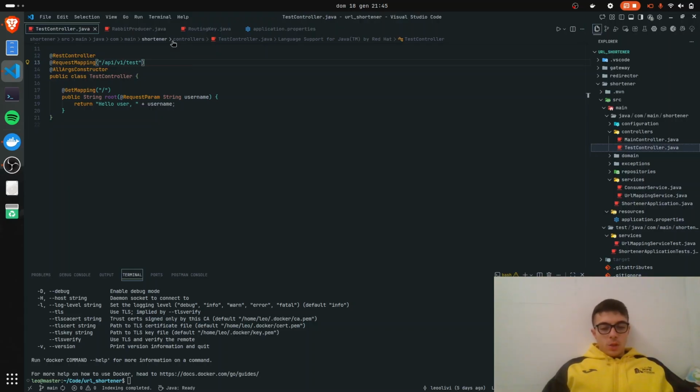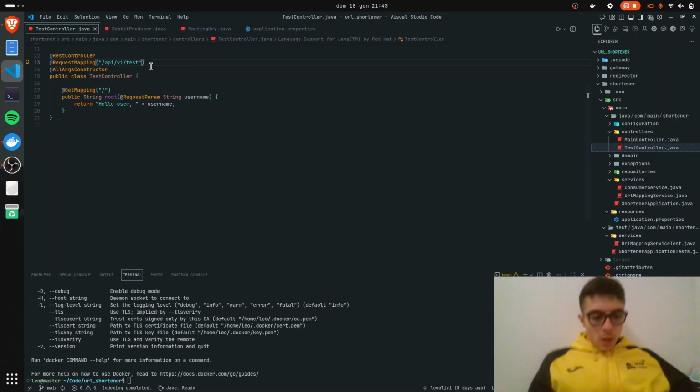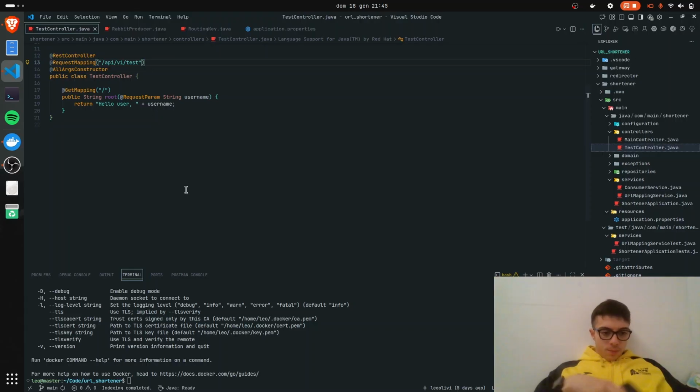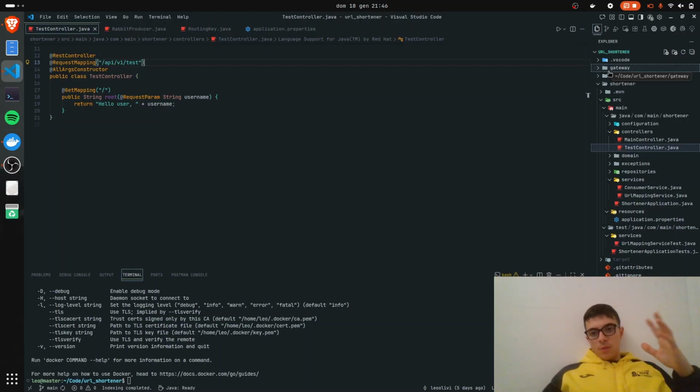So I created these microservices. I meant to say currently we have three microservices in our URL shortener application. We have the redirector and the shortener.